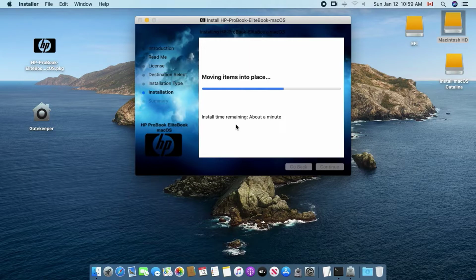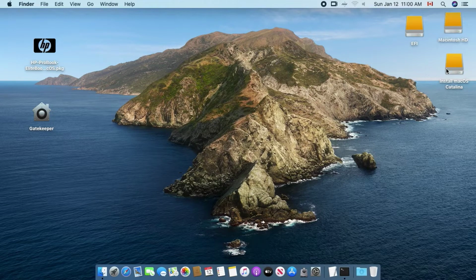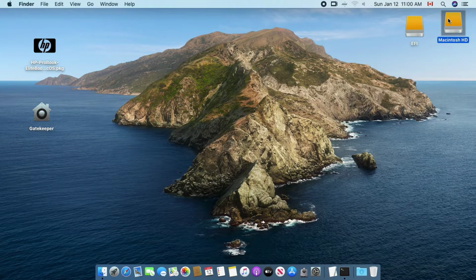Anyway, when you eject your USB installer, you have to unplug the USB because you have to boot on UEFI on the laptop. You do not need the USB drive for booting the laptop. So when I eject my USB drive, I have to unplug the USB from the laptop. So the installation is successful. Now I have ejected and unplugged the USB because I do not need it.